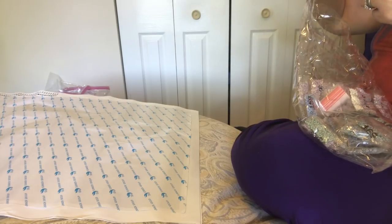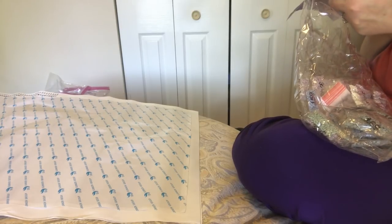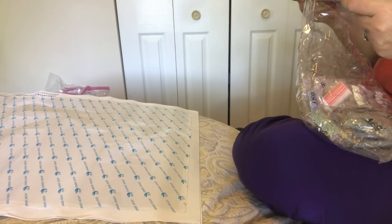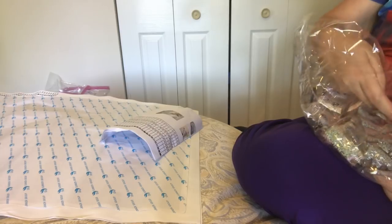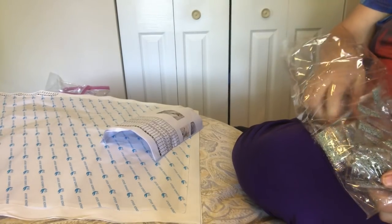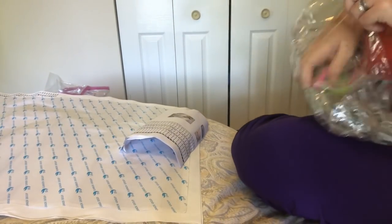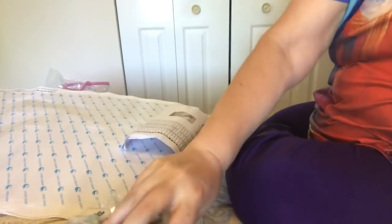It doesn't list. Let me count the colors. 2, 4, 6, 8, 10, 12, 14, 16, 18, 20, 25, 35 colors. And yeah, gray. Oh, there's some bags. But there's little flecks of other colors in there, like little pink. Little blue. Oh, this is going to be a fun one to do. I really like it. So I will do the inventory and put it in the notes. Whether they're all present and accounted for.